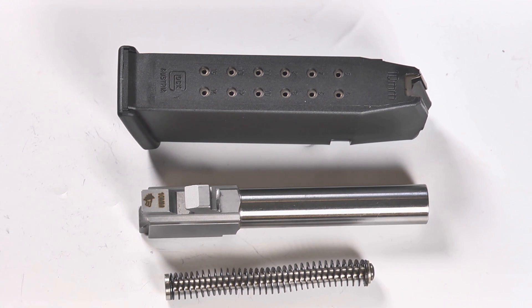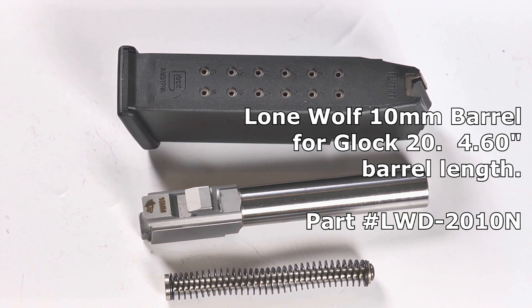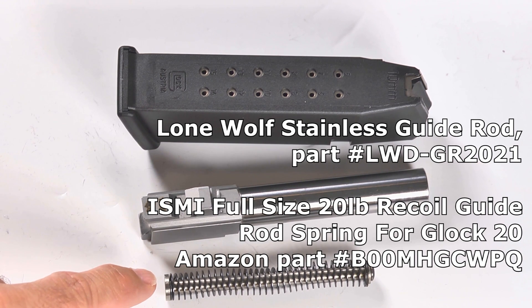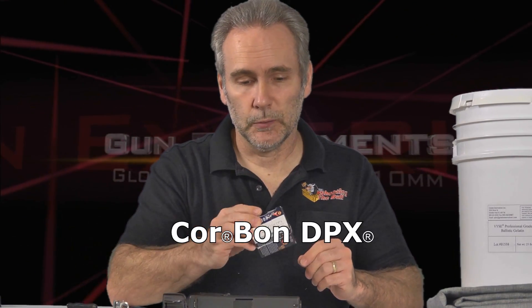Here are the parts used to convert to 10mm: a 10mm magazine from the Glock 20, the 10mm barrel from Lone Wolf, and a Lone Wolf stainless steel guide rod with a 20-pound recoil spring. I did not change the extractor, the ejector, or any other parts. For extra reliability you could follow all the recommendations from Mr. Guns and Gear, but I found this to work plenty suitable for testing. The ammo I'm testing today is Corbon DPX in 10mm. I've had really good luck with the Corbon DPX in every caliber I've tested other than .380, so I'm going to give the 10mm a chance with the DPX.